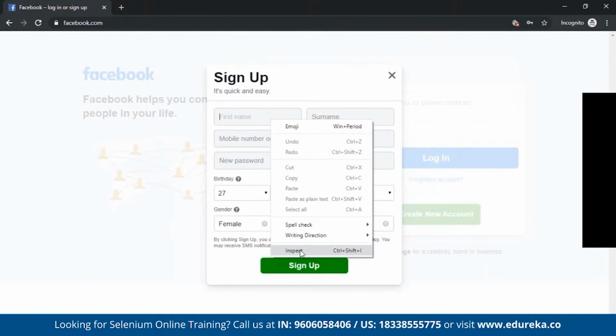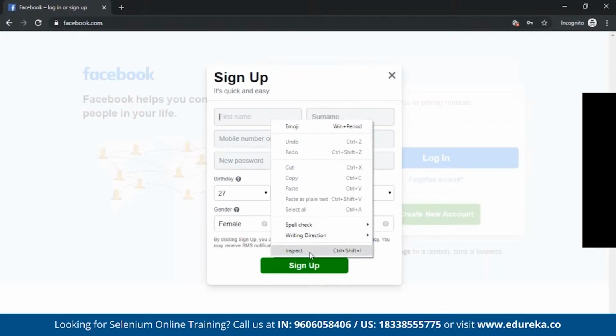Now to communicate you need to have the right idea about the types of locator techniques. So in locator techniques you have ID, name, class name, link text, partial link text, XPath, customized XPath, that is, various types of XPath you have. You can do customization in XPath. You have CSS and you have tag names. So these are the 9 locator techniques that are available for you. Out of that, we'll see a few of them.